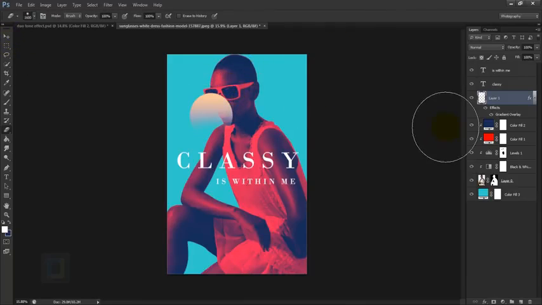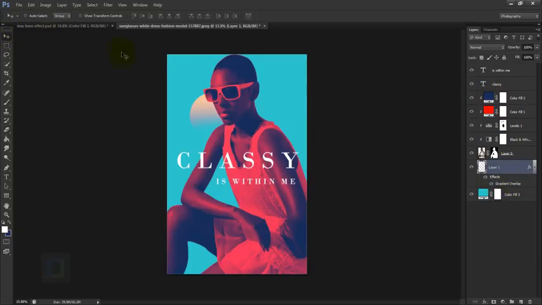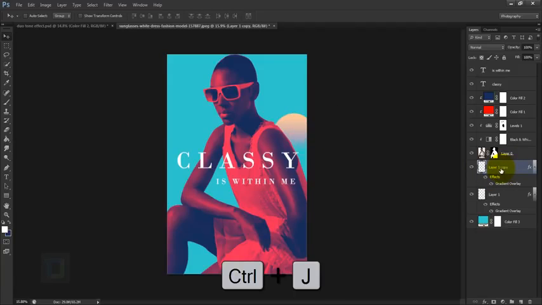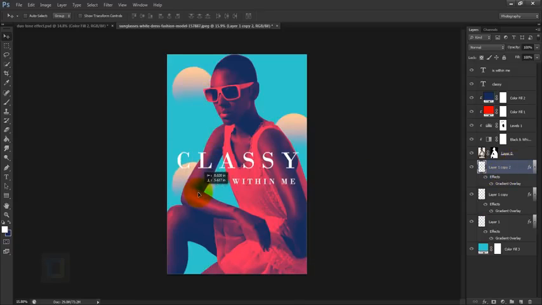After that I want the circles behind the model, so I'm going to select layer 1 and put it under my model like this and adjust the circle like here. Then to make a copy of it, press Ctrl J, make sure you have the move tool selected and move the circle somewhere around here. Then I'm going to make another copy of it, Ctrl J, and put this circle somewhere around here. So now we have the second version complete, and let's create the third one.